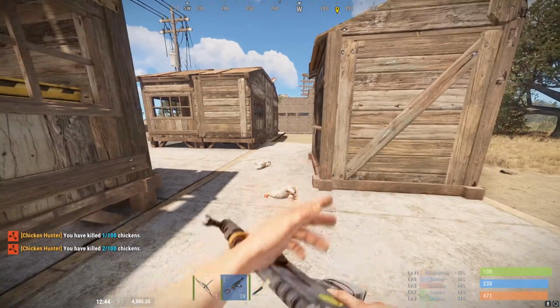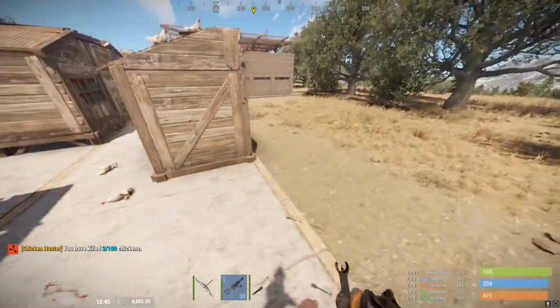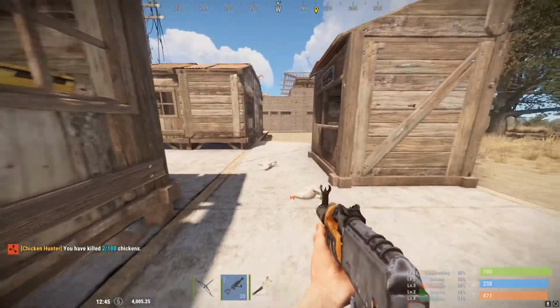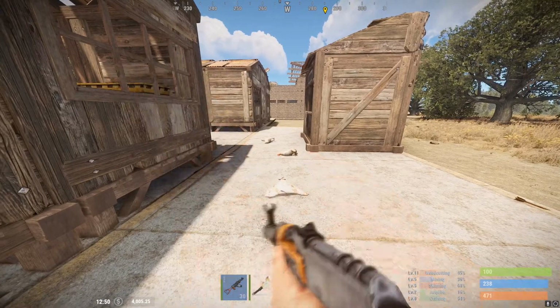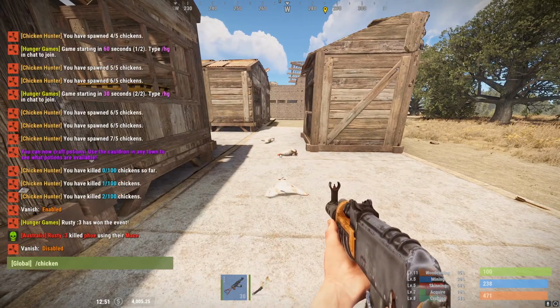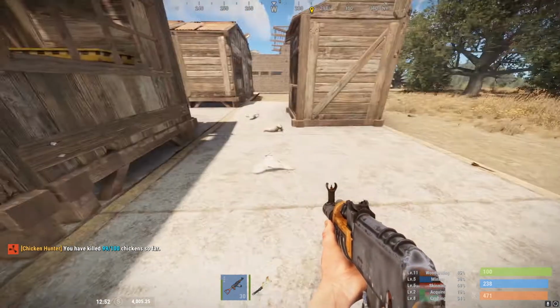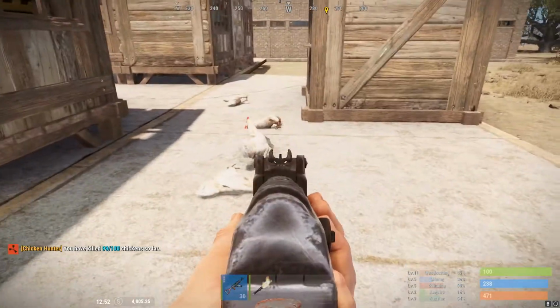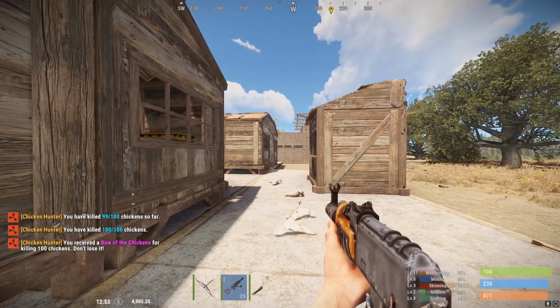So I'm just going to go ahead and set this to a higher amount, and I'll show you how the spawning of the bow works. Okay, so I've set my kill count to 99, which I can check by doing chicken KC, and I've also despawned my bow. Now, if I spawn another chicken here and I kill this chicken, you'll see that I've received a bow of the chickens for getting 100 out of 100 chickens.